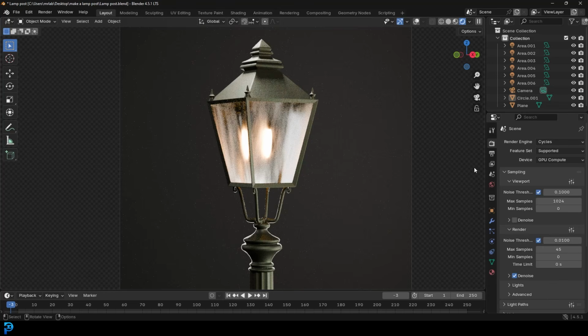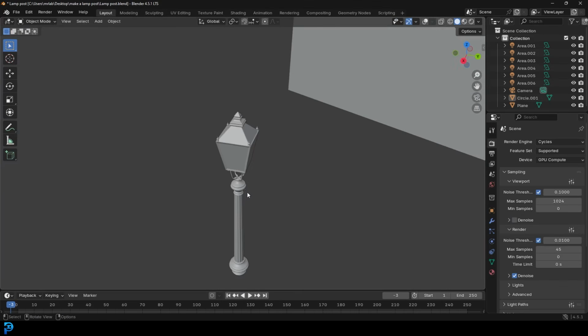So a few days ago, I made a tutorial where I showed you guys how to add glare in compositing, and I had this sort of like lamp post that I made to demonstrate that. Well, a lot of you want to learn how to make that lamp post. So in this tutorial, I'm going to show you how we can make this lamp post. You can see here, it's going to look like this.